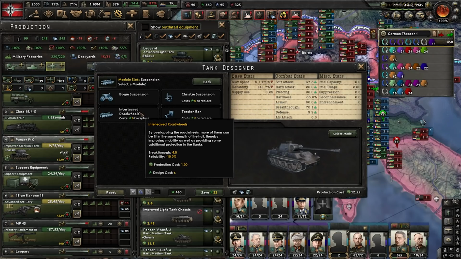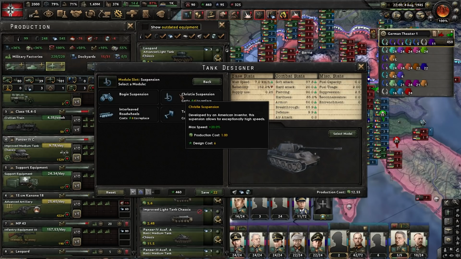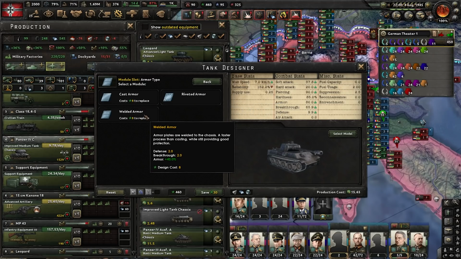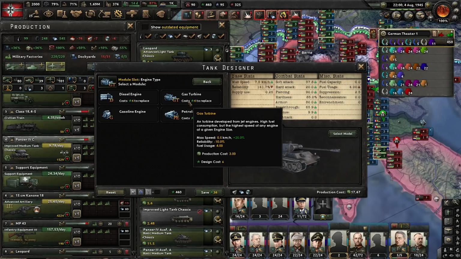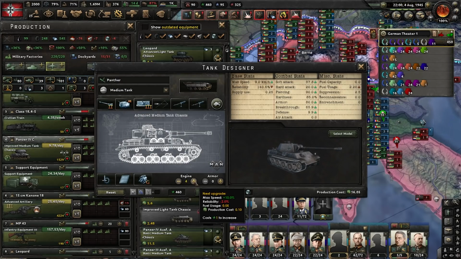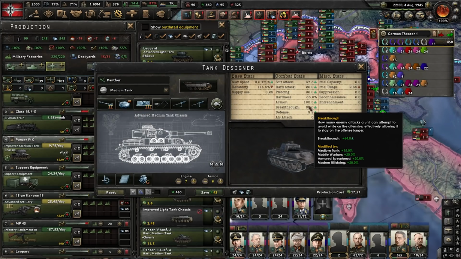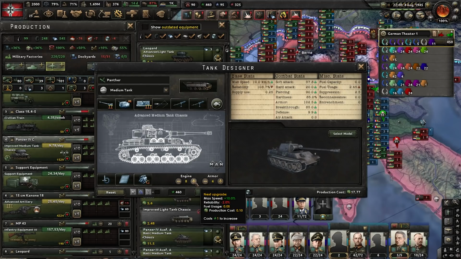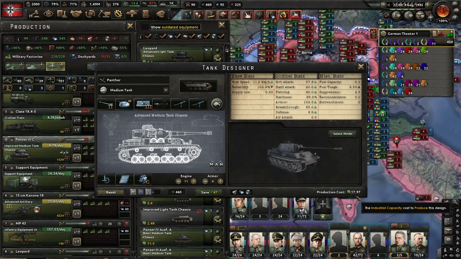And I usually add the Christie suspension. It's a little more expensive, but the speed is nice. And then I go for welded armor, and gasoline engine should be fine. Yeah, gasoline engine. And let's get our speed and armor up. Ooh, we're getting expensive here. Armor around 100 in single player, I find, is pretty much enough. And then I'll just put the rest into speed.